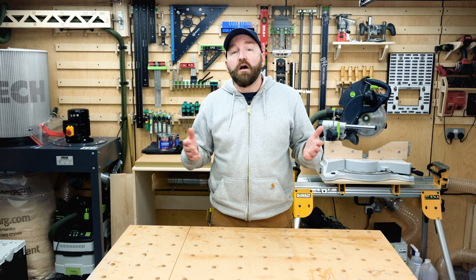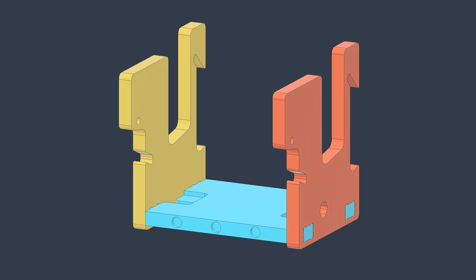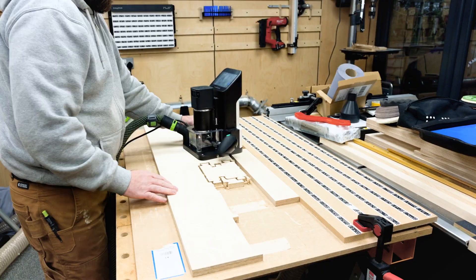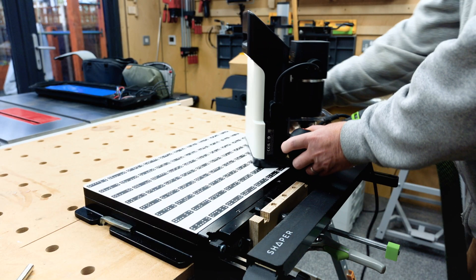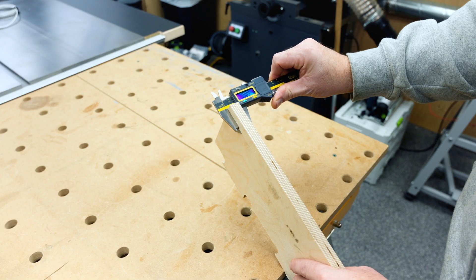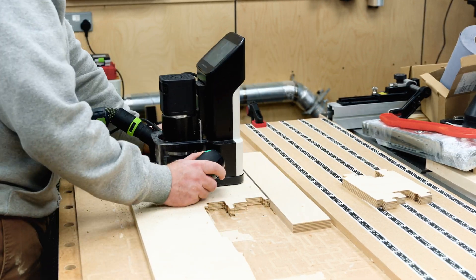But what about the other bits that come with Workstation? I want to credit Brian Jay for the initial design on ShaperHub, which I then remixed to make into a 3-piece mortise and tenon assembly. For these pieces, we have a few separate cut operations. I suggest to outside cut the tenon insert first, and with the piece still stuck down to your spoil board, follow up with an inside cut and pocket operation to cut these notches to a 4mm depth. The front of the insert also has holes for magnets. For this, you can use the same Workstation operation that we saw earlier. Now move on to the mortise brackets, first doing an inside cut for the mortises, and checking fit with the tenons. If you've dialed in your thickness of stock using the parametric files, then you're pretty much guaranteed a perfect fit. Otherwise, you can do an initial cut with a positive offset, and then gradually adjust offset to get the tight friction fit. Before doing the outside cuts, helix cut the small hole, and then use an inside cut and pocket cut operation for the hexagonal shape to the depth of an M8 nut.